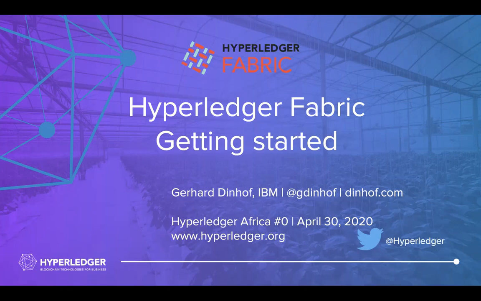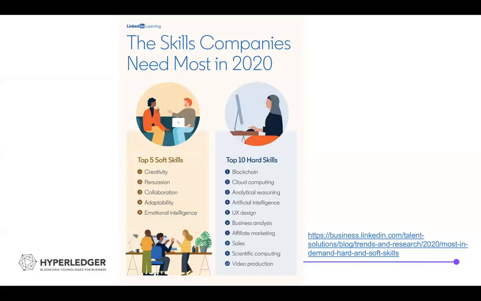I teach at universities because, as we'll see on the next slide, I want to spark your interest and your appetite for getting your hands on it. At the beginning of the year, LinkedIn published statistics about skills that are in high demand, the skills for 2020, and, repeating what the previous speakers talked about, blockchain is for sure one skill in high demand. We have way too little expertise on the market.